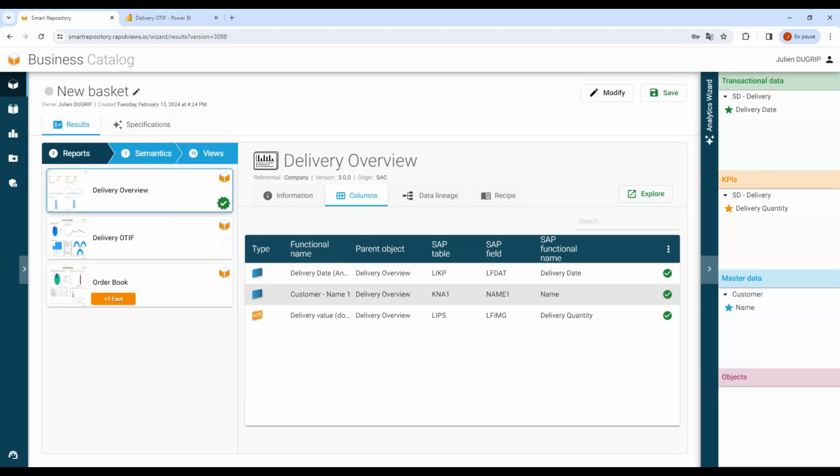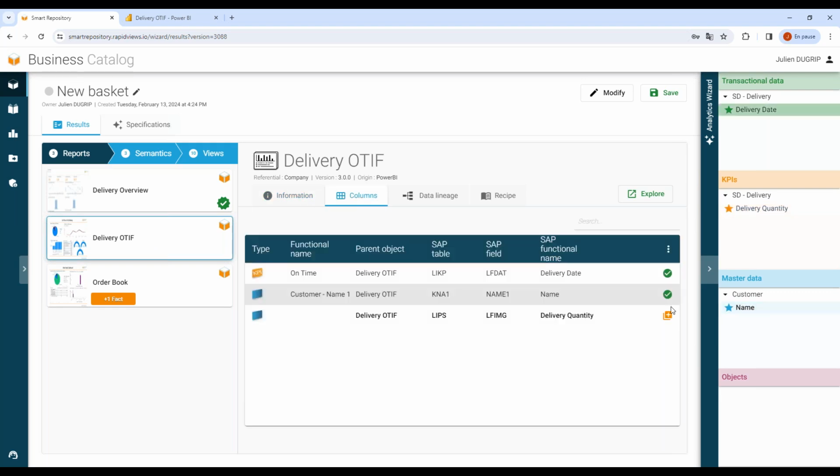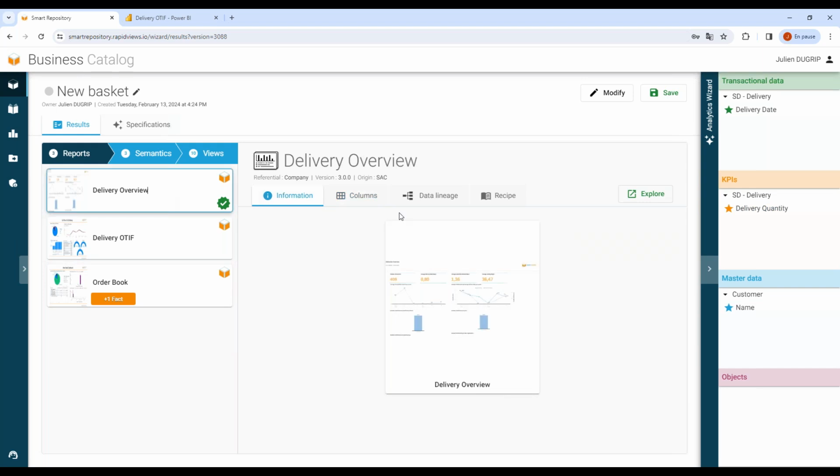Yes, exactly. It's a little bit like Google. It shows you all the possible itineraries. In this case, all the reports, but you can see that for the other one, delivery, it's not exact, because this one contains two of the fields, but not all of them. Okay, so in this case, you take the first one, the delivery overview report. At least you know that this report contains what I want. So I can say to my end user, okay, use this report to be able to answer your question.